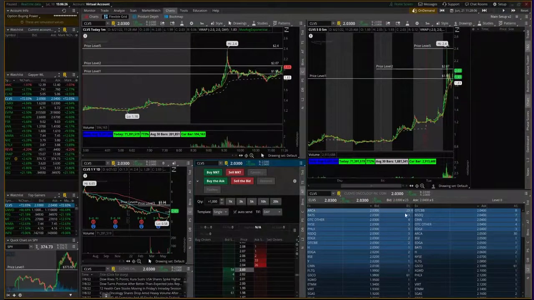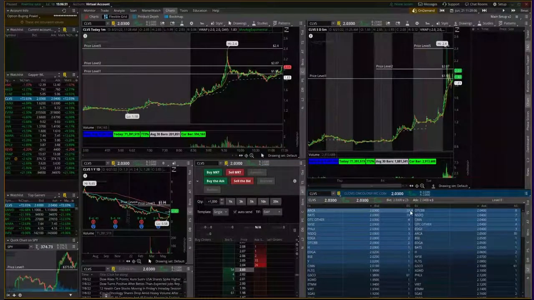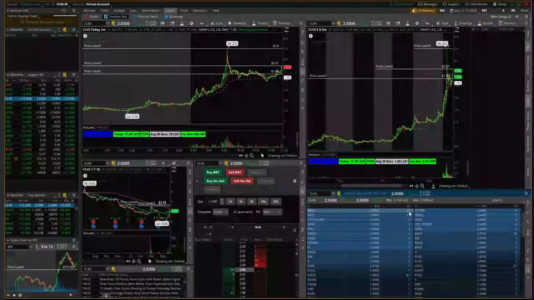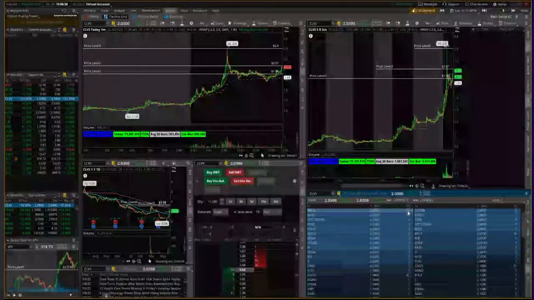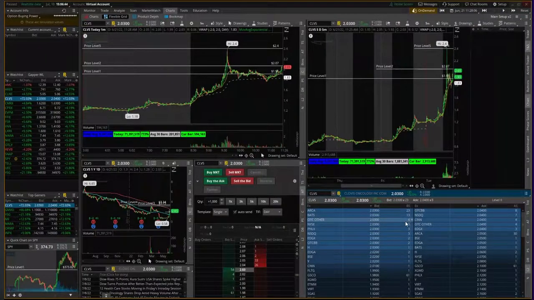On Thinkorswim, I don't know if y'all use this or knew this, but these numbers are actually times 100. So this bidder right here is actually showing 2,300 shares, 1,300 shares, 400, and so on. So it's not 400. It is a little bit less intuitive, at least on this broker, but that's just a heads up in case it's like that on any other broker. I think on TradeStation it just shows whatever all of this totaled up is.